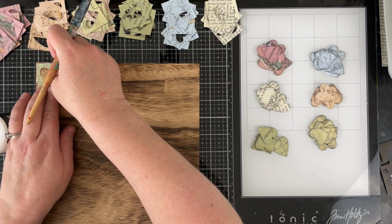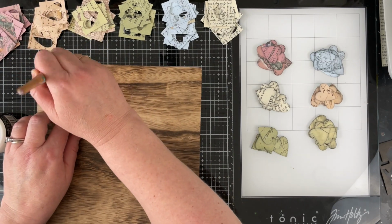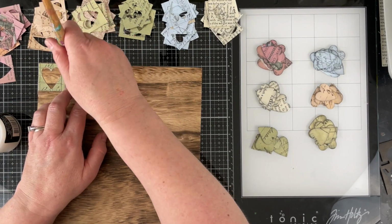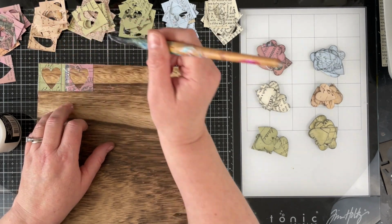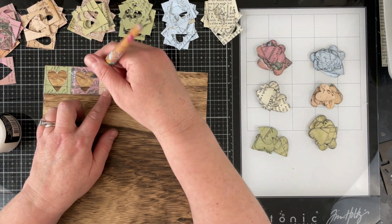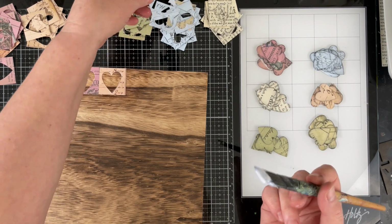So go ahead and add just a bit of that Distress Collage medium. This is the matte medium, so it won't be shiny. And I have a dedicated brush that I use whenever I use collage medium. So it's just this one dirty brush. You can certainly use collage brushes. And you want to make sure when you're not using it that you either wrap the brush in a baby wipe, or when you're finished using it, rinse it out right away, because it will dry and harden up, and then you won't really get much more use out of that brush. So I'm going to go ahead and just keep adding in the hearts.